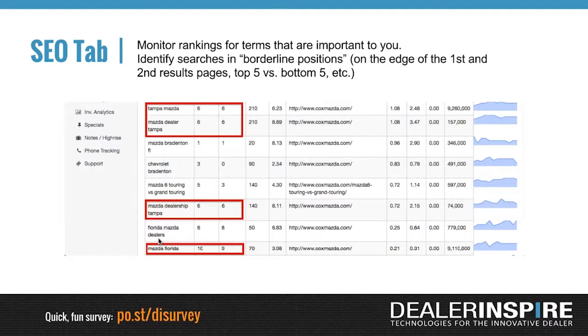So if it's important to me that we rank generally for Florida, which it probably is, then I might, again, invest in some content that can help establish the relevance of my website and of my business for Florida drivers. I might take a look at what pages I've got out there and see, can we freshen this up a little bit to make sure that it's the most up-to-date possible content.